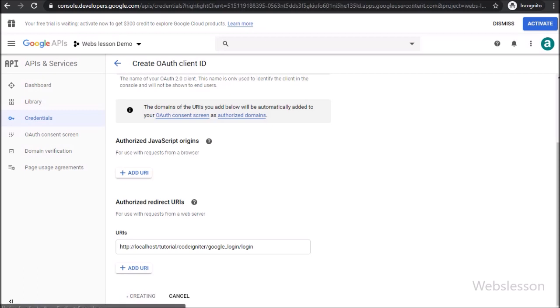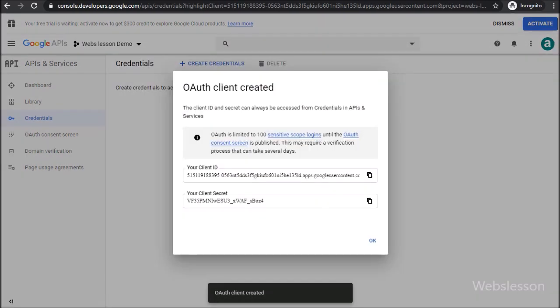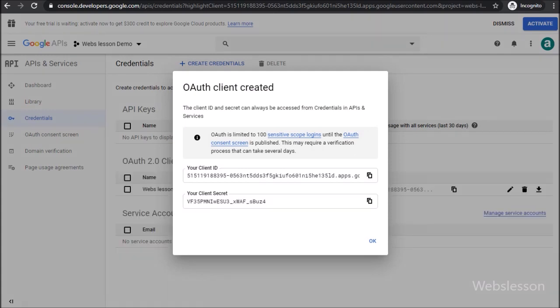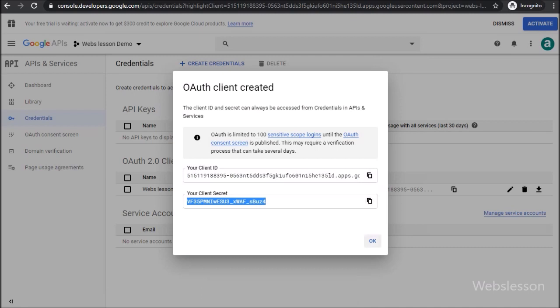After clicking on the create button, our credentials are ready. So we have to copy these credentials, like the client ID and client secret key. So, this way we can generate the API key for login using a Google account.